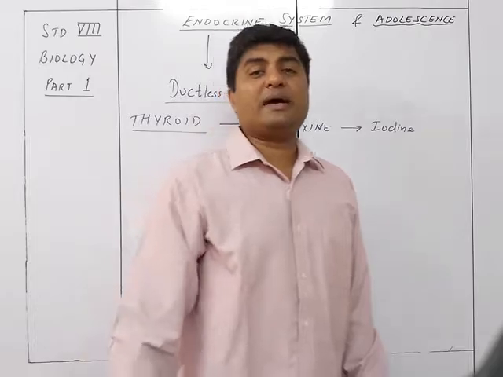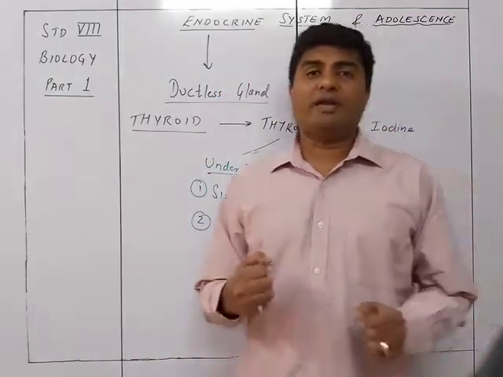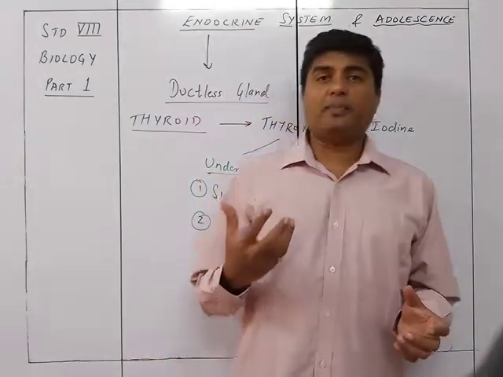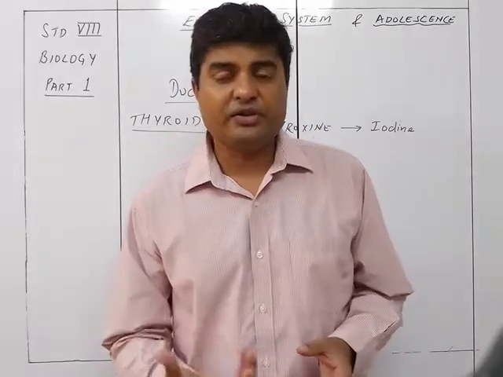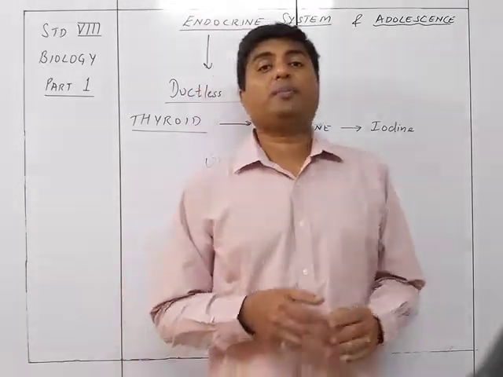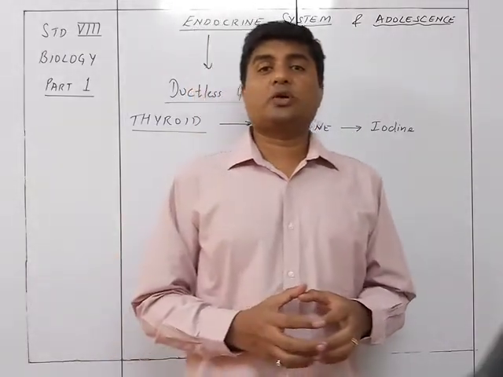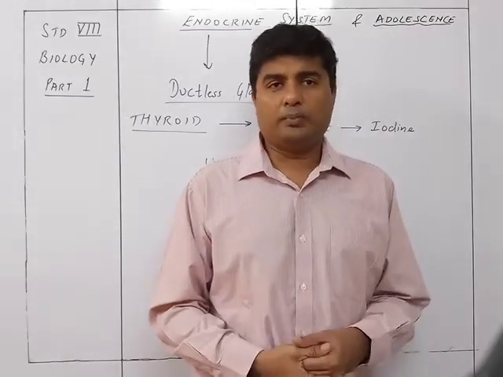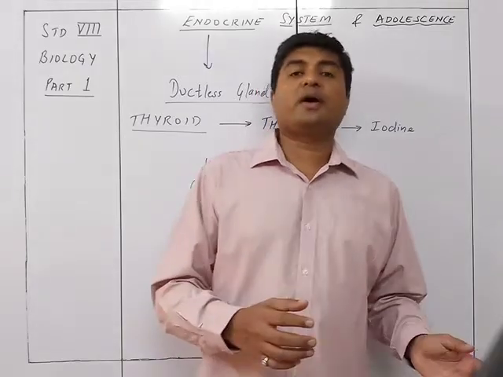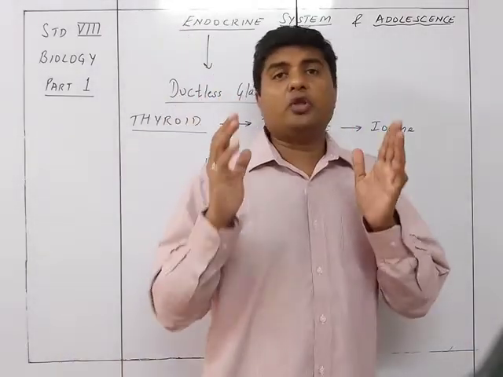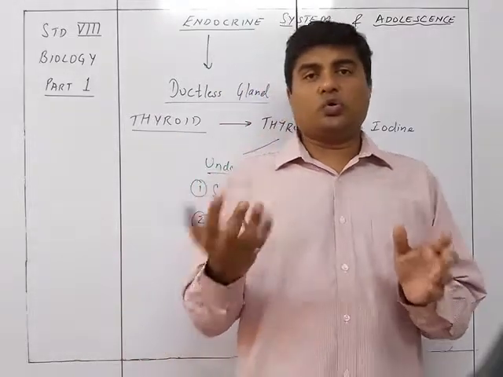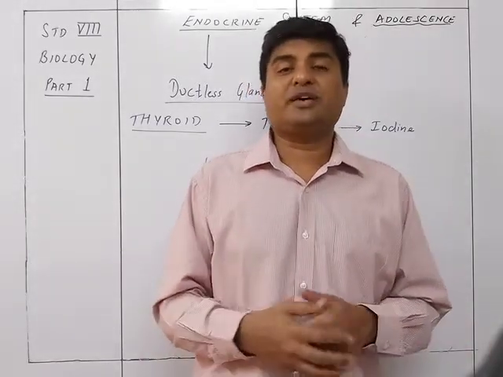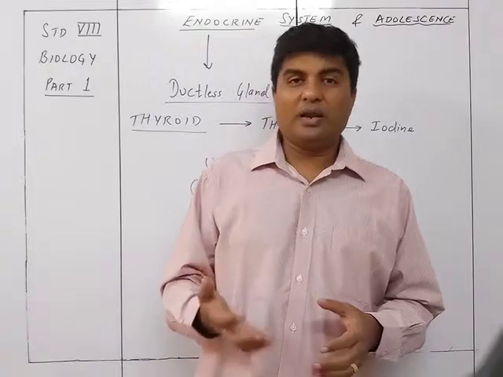So what will happen is that the person, because he is not having the proper growth hormones in him, and that is why the absence or deficiency of thyroxine is causing problems in his growth. And this problem in the growth could be physical, that means he will not have a proper height, or a proper body, and not only that, he will also have a mental retardation, that means he will not be that matured mentally also. So we can say that he would be having some learning disabilities or things like that, because he is suffering from lower levels of thyroxine.